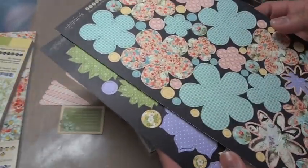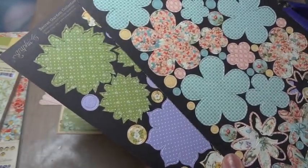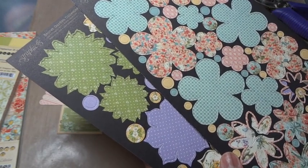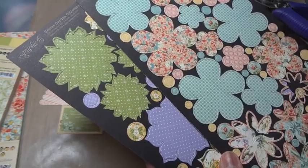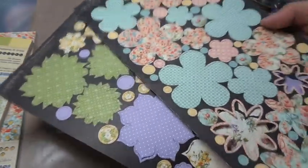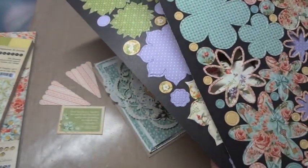And even if you do have a die, if you want just a quick embellishment for your card or your project, and you don't want to bust out your die cutting machine, this is the answer here too. And of course it has the coordinating designs with the paper collection.